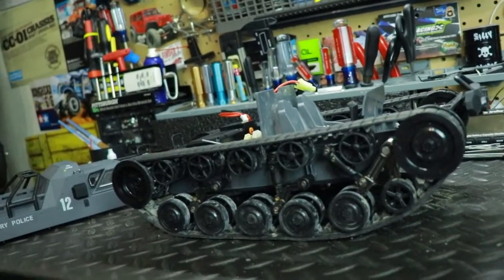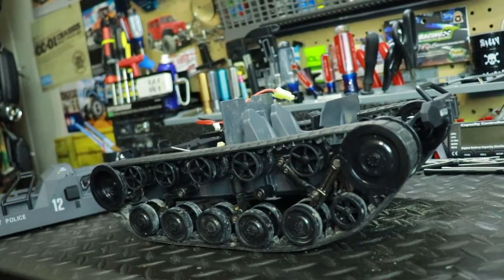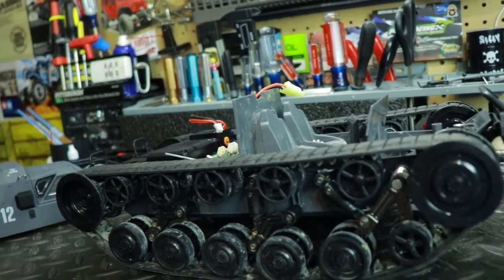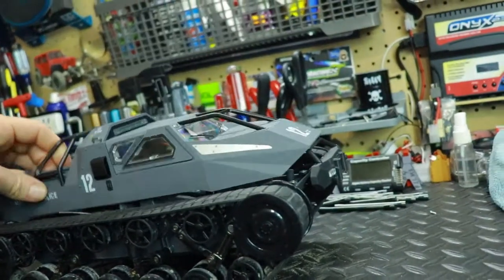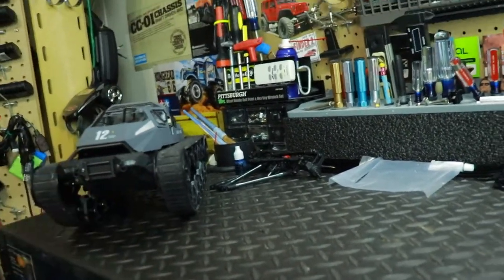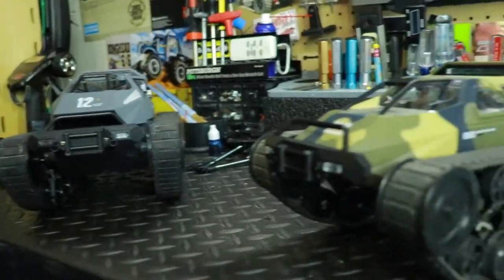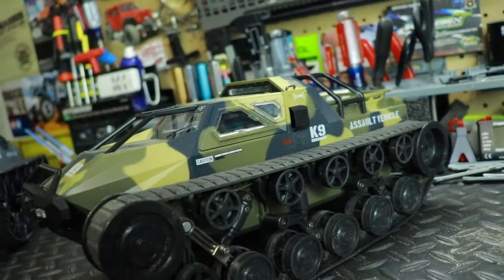It was coming from the China warehouse, and we all know ordering from China can take a few weeks or a month depending on shipping. That cost me about 28 bucks. While waiting, I thought to myself — why not just go ahead and buy another vehicle since I don't know when the electronics will arrive? So I decided to do that, and I bought another one — a really cool-looking one, same brand and company, but in army camouflage.